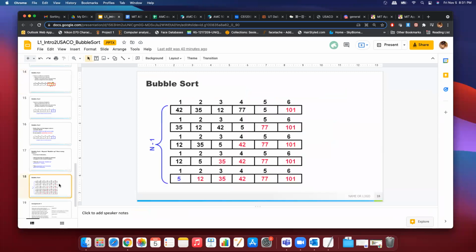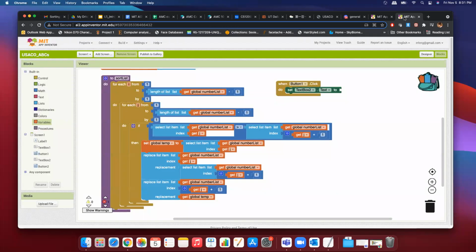How many total times we need to repeat is exactly n-1. So that's why within the very outer loop, I did n-1. That means how many times we have to repeat the particular process. And then for each particular process, we are going from the first to the second last. And that's why, again, I did a -1.